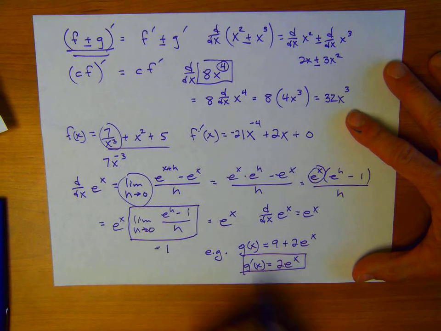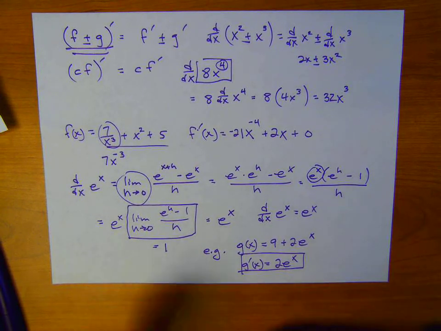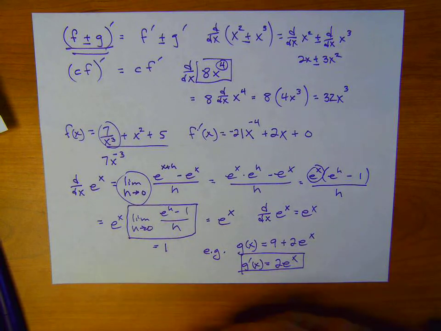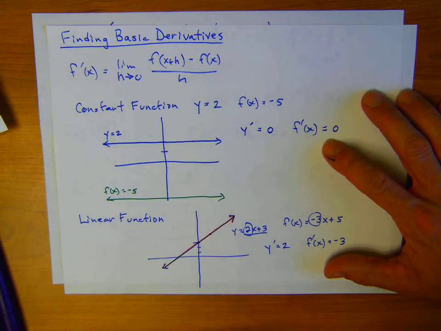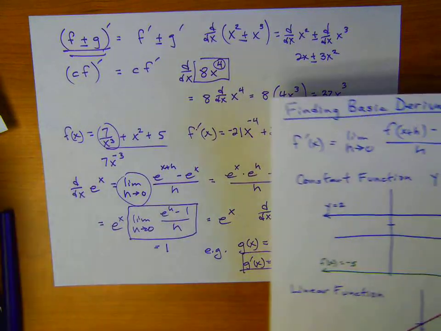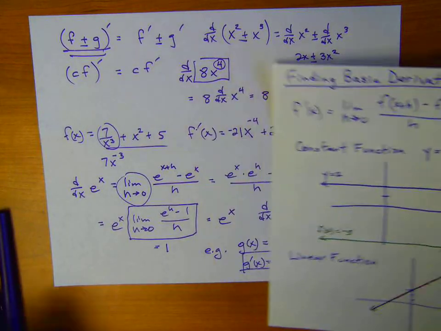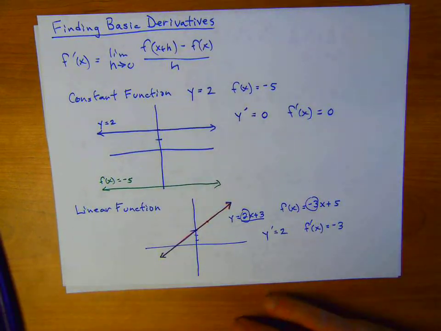So those are some handy little rules that will help you find the derivative of common functions. Then we will get into other rules that will help us when we're looking at products of functions, quotients of functions, or combinations of functions. But like the title advertised, these are just basic derivatives: constant function, linear function, the sum of functions. The power rule was an important one. So these are just some tools, some tricks in our bag to help us find basic derivatives.